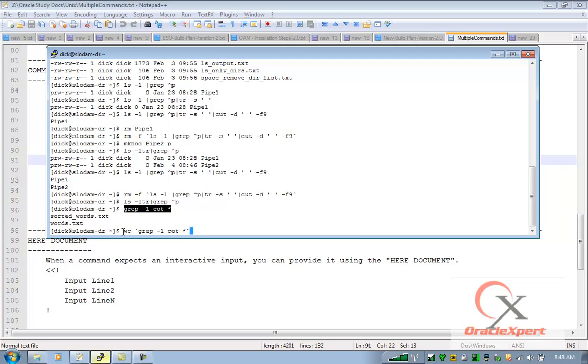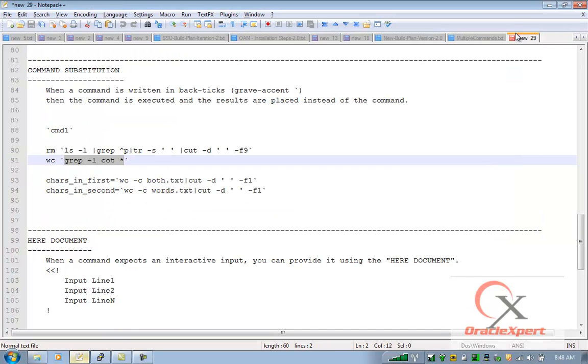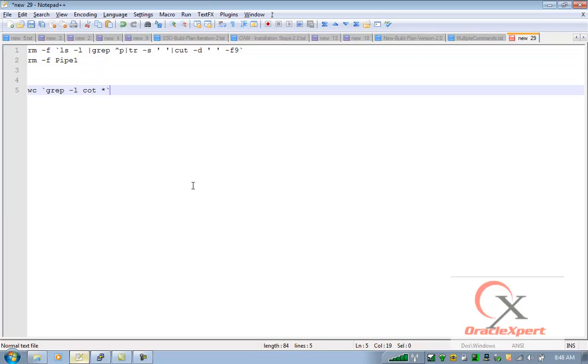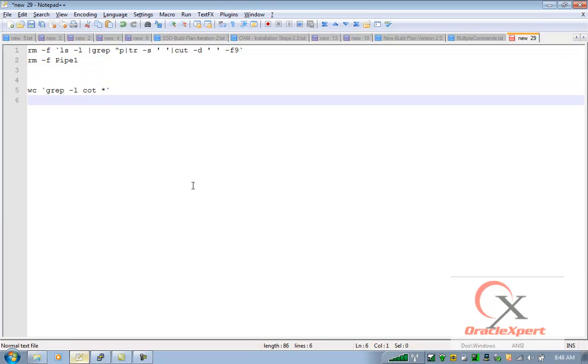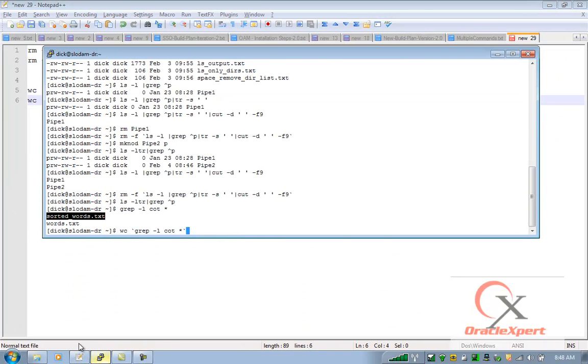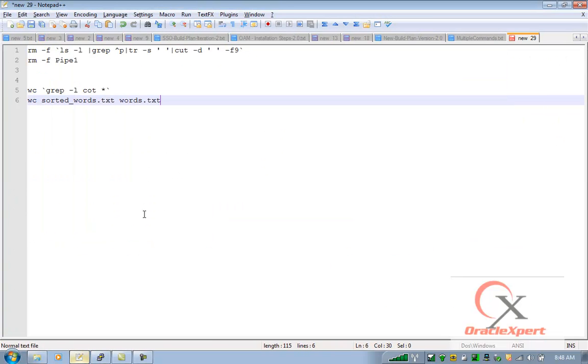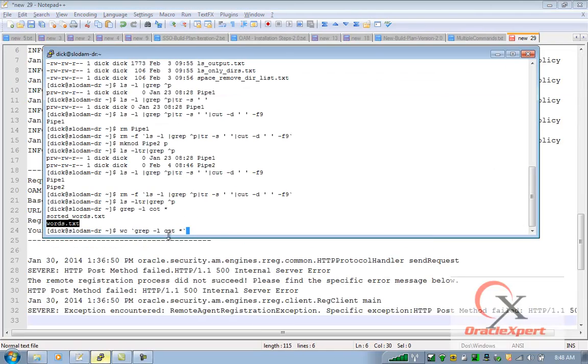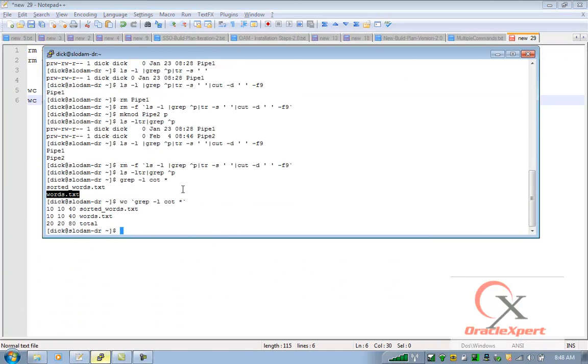So when I run it in real time, understand the execution. When I run it, first it will be this, next it will become this, and when you run it here, this is what you get.